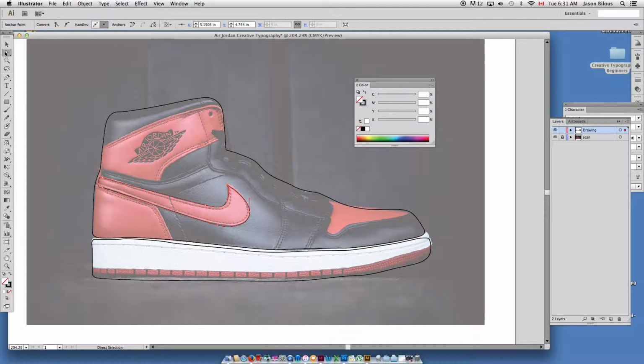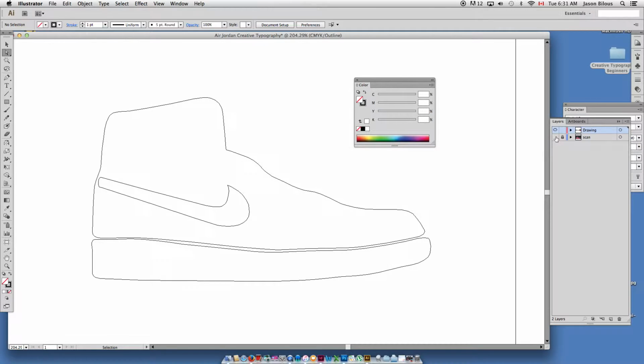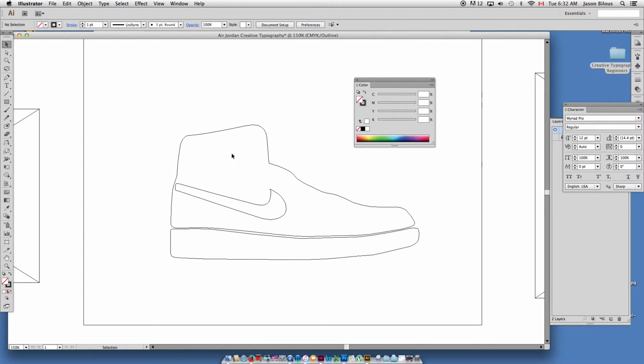You can go back to the direct selection tool, you can drag a point over, you can modify the Beziers, so it's really a nice tool to get to know. So there's your basic shape. I can hide my bottom layer, and now we can start adding some typographic words. So let me go and find some words related to this shoe, or Air Jordan, or Michael Jordan.